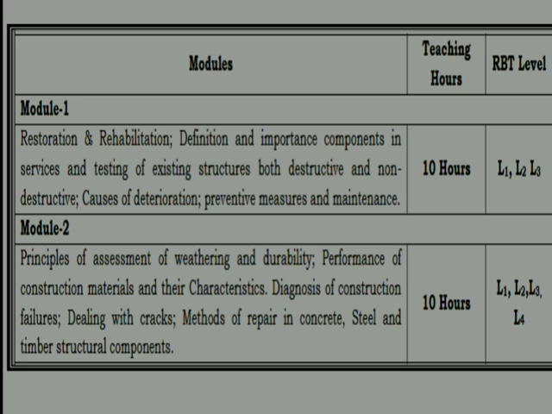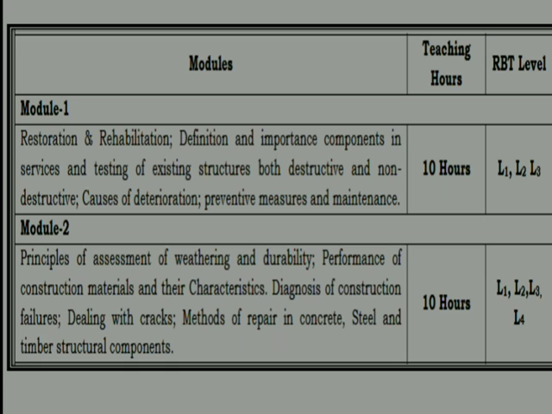In this syllabus, the first module consists of restoration and rehabilitation, where we'll be understanding various definitions and their importance. Then we'll be studying some destructive and non-destructive testing methods. Then we'll be studying deterioration, causes of deterioration and the preventive measures. And the most important thing is maintenance. So the first module overall gives you an idea about the concepts of restoration and rehabilitation, and even teaches you the testing methods, both destructive as well as non-destructive testing.